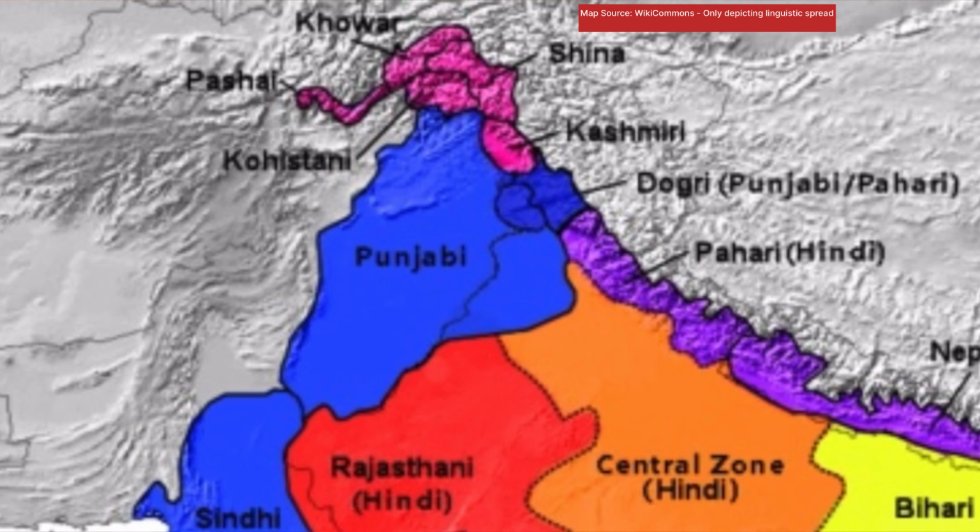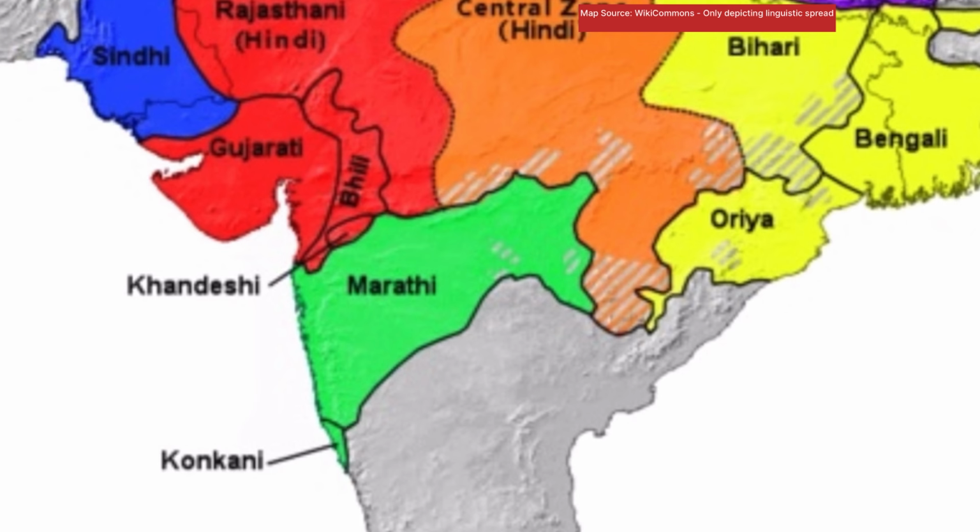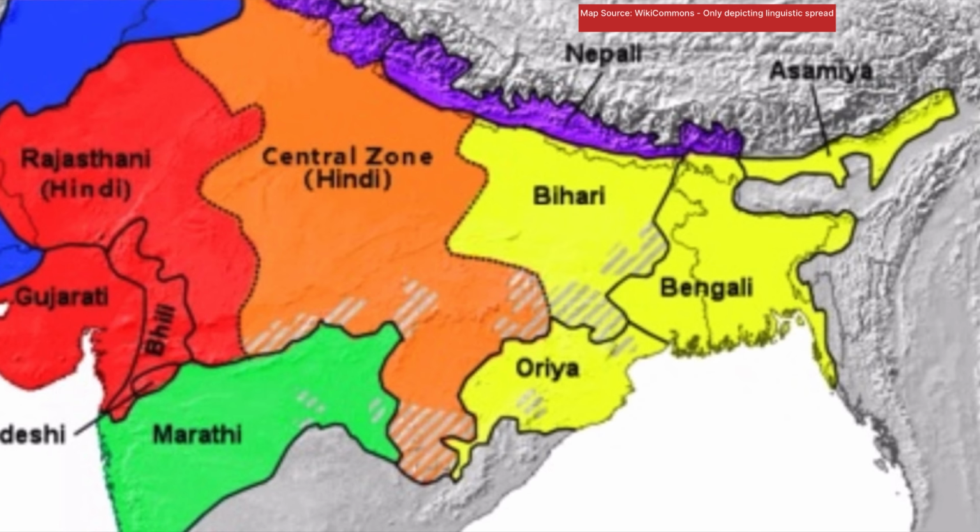Then we have Shina, spoken across the Gilgit-Baltistan region. Kashmiri, Dogri, to have a better understanding, Dogri is now divided as Punjabi and Pahari Dogri. Then Pahari Hindi, spoken in Uttaranchal and parts of Himachal. Going further down, we have Punjabi, the great transnational entity spoken in half of Pakistan and parts of northwest India. Sindhi, spoken in Pakistan, parts of Gujarat and parts of Rajasthan, which is touching the Indo-Pak border. Gujarati, Rajasthani, and nestled between Gujarat, Madhya Pradesh and Maharashtra, we have Khandeshi and Bhili. Marathi, Konkani, Odia, Bengali and Bihari, if we are to go towards the eastern side, Assamese and Nepali. And of course, in between we have Hindi, that's the largest spoken language in the country.